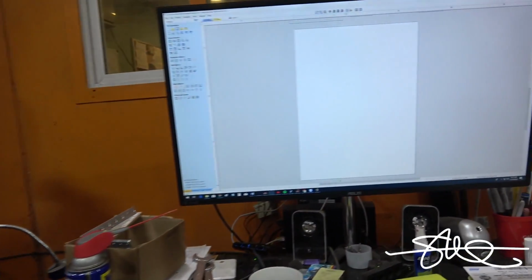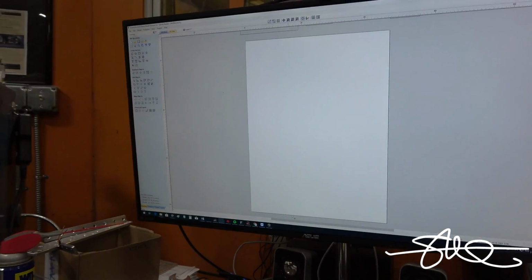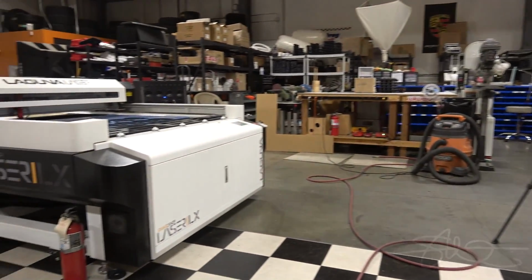We got VCarve up on the screen. We got the caliper. We got the back cover. All I gotta do is start drawing, and we'll be ready to send it over to the laser and get this thing out the door.